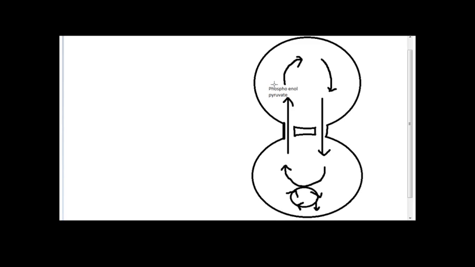Now start naming the compounds. You might know glycolysis — in glycolysis the second-last product is phosphoenolpyruvate and the last product is pyruvate. In the Krebs cycle, at the ninth step you get malic acid, and at the tenth step you get oxaloacetic acid. So to remember: phosphoenolpyruvate is the second-last product of glycolysis, malic acid is the ninth step of Krebs cycle, oxaloacetic acid is the tenth step of Krebs cycle, and pyruvate is the last step of glycolysis.